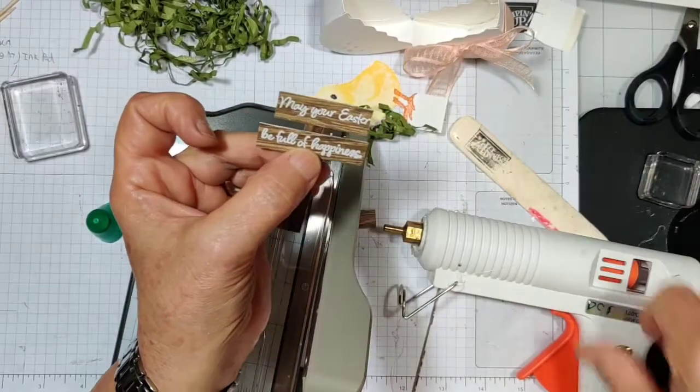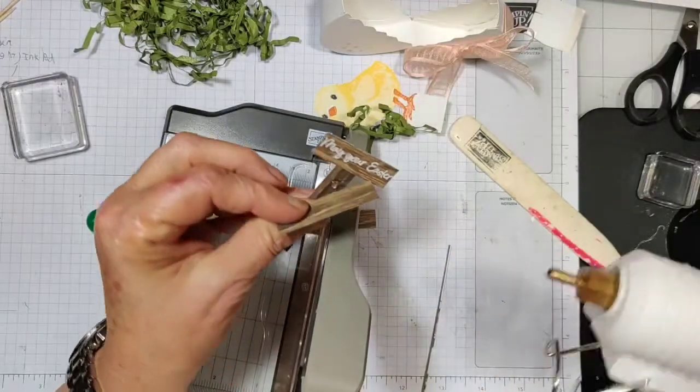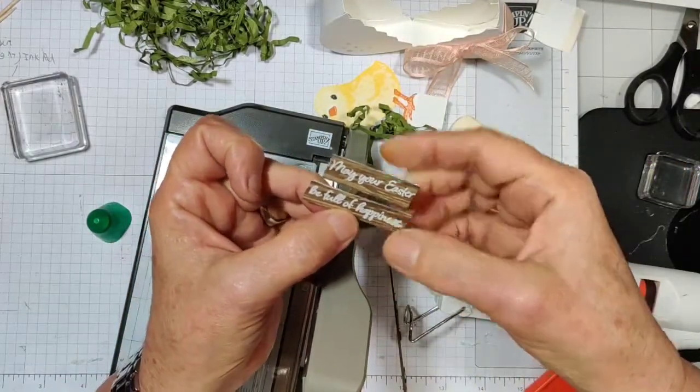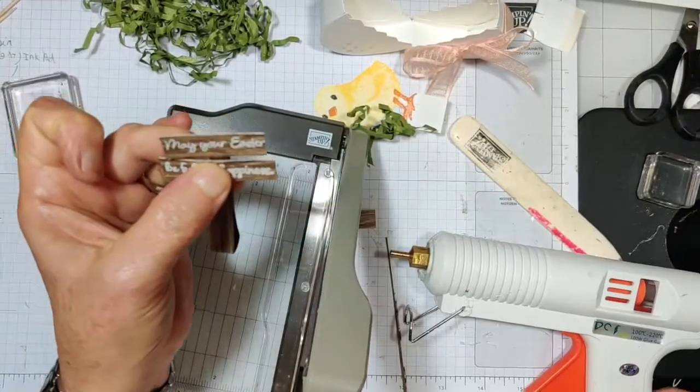That one pretty close to the top, or to the top one. Okay.